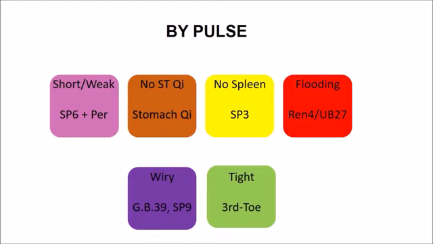A short, weak pulse with no chair position implies lack of blood. The treatment points would be spleen 6 and the pericardium, meaning check pericardium 8 and needle accordingly. You can also use spleen 6 and 9 with pericardium. This is the main treatment for the anemia type.